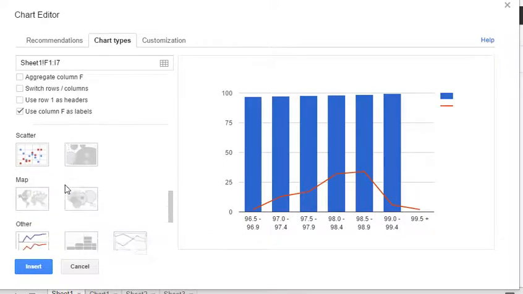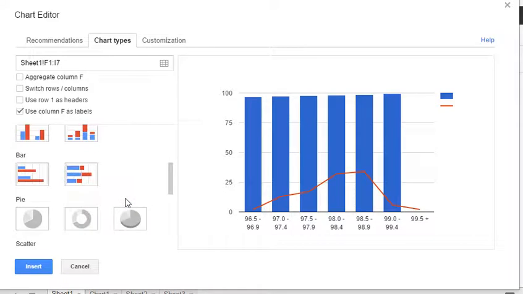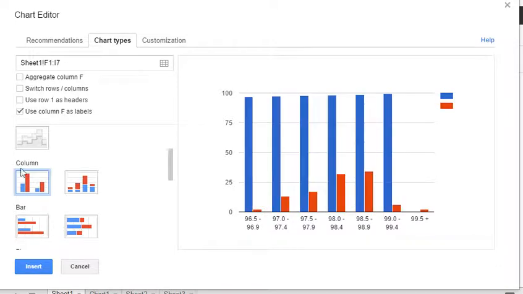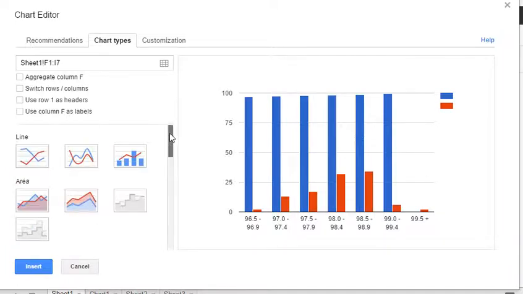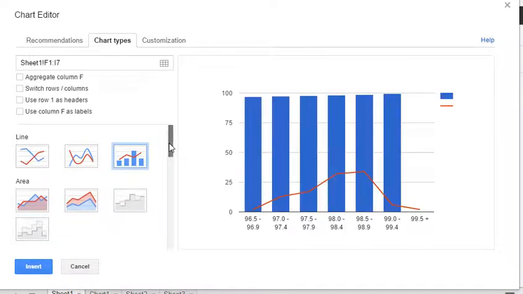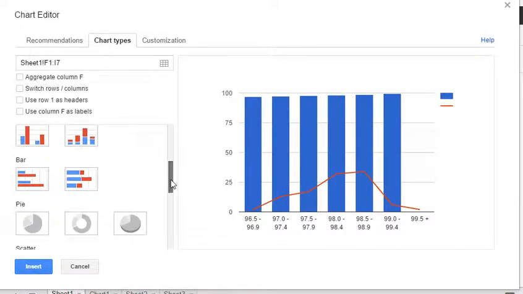Bar chart, scatter. Stack column. I don't want to use column F as labels yet. Rats. How come this looks different now than when I did it at home? Let's click this. Let's delete that.